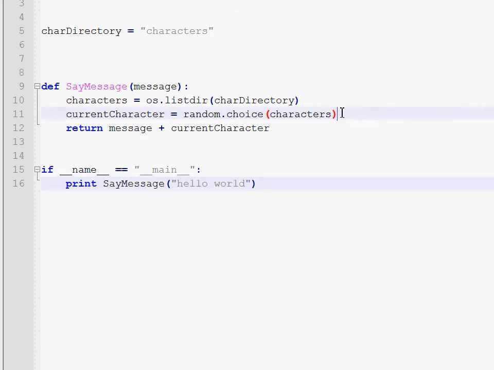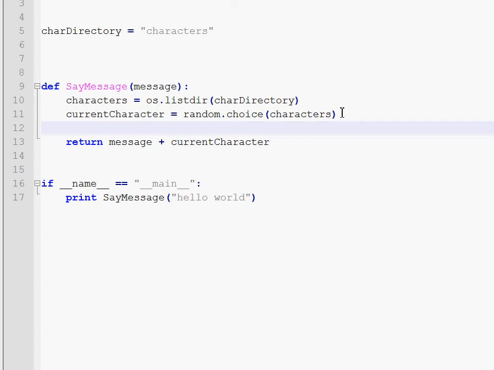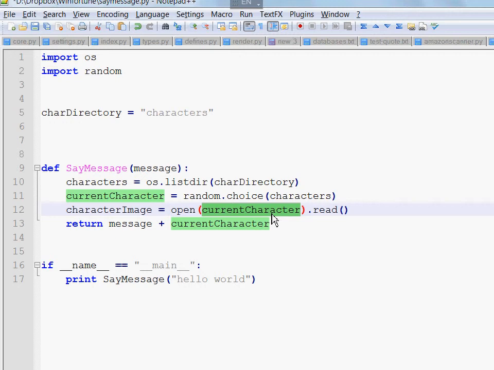So I'm going to read the file first. Character image equals open current character and read it. Of course, current character is just a file name. We have to use the directory as well.